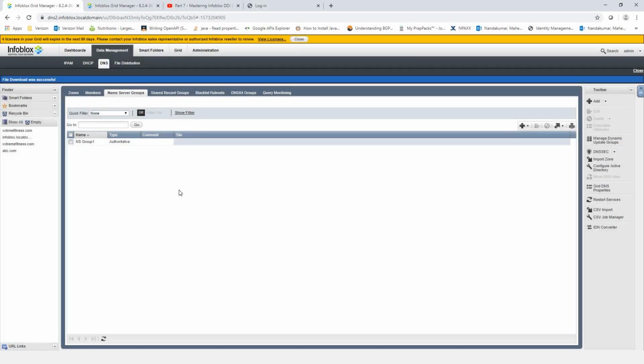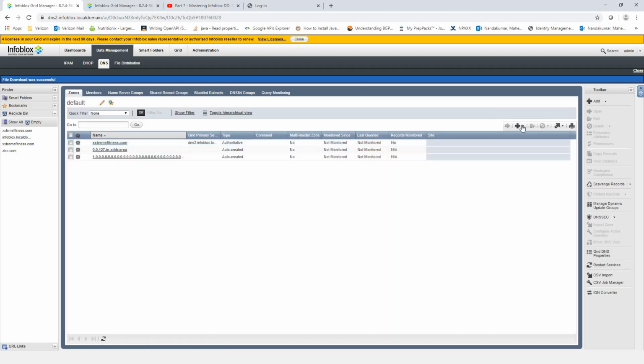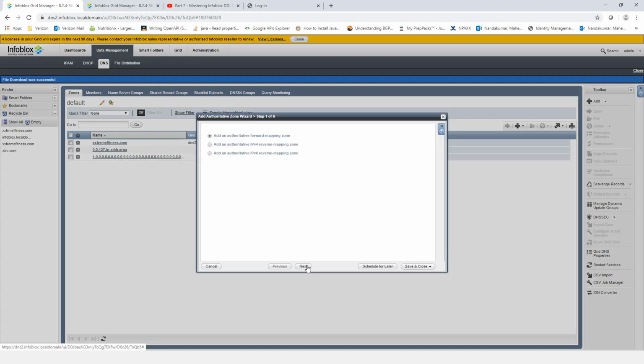The advantage of doing it like this is that next time, if I'm going to create another authoritative DNS zone called, say, xyz.com, I can use this option, and if I use this NS group 1, automatically all those 3 DNS servers which I have defined in my NS group 1 will get associated to my zone.